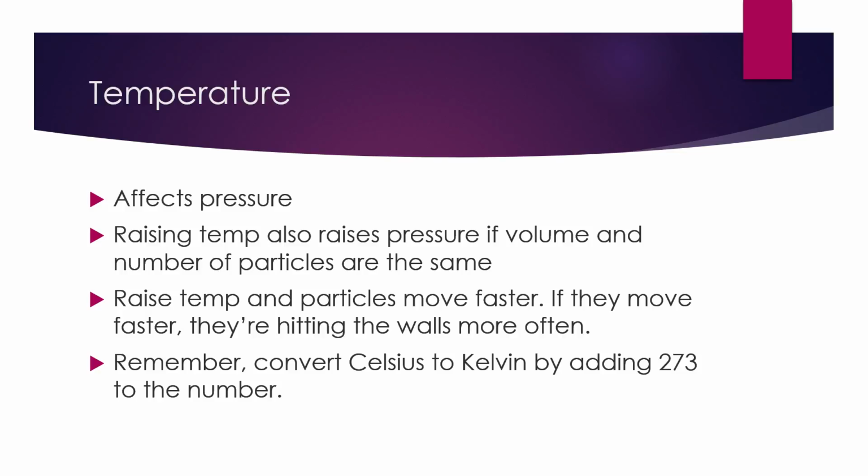So we're going to be using the Kelvin scale. The Kelvin scale starts at 0, doesn't have any negatives, and just keeps going up. The way you want to convert it is add the number 273 to a Celsius number. So if it says, let's say 30 degrees Celsius, let's say 30 degrees C, add 273. Remember this, if you see a C, add 273.